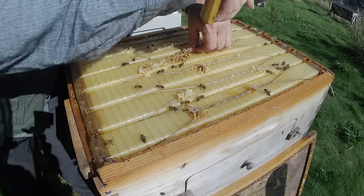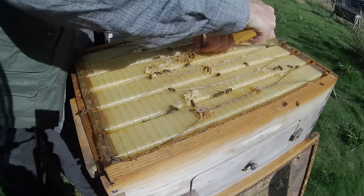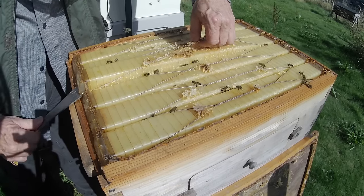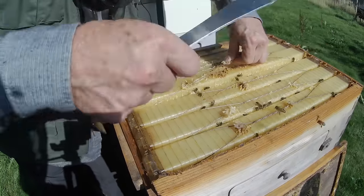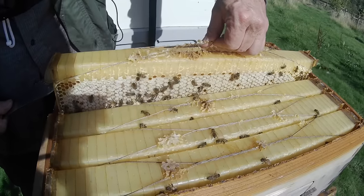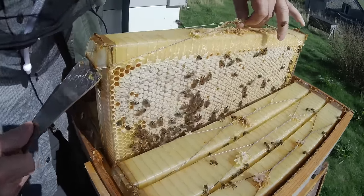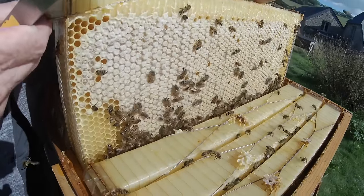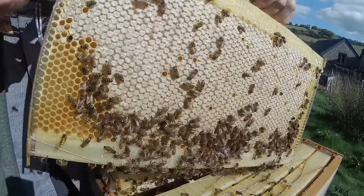I'm just struggling a bit with the propolis on here. There we go. Okay, it's free now. So I'm going to lift this up, and you can see that in fact this central comb does appear to be 90% capped.